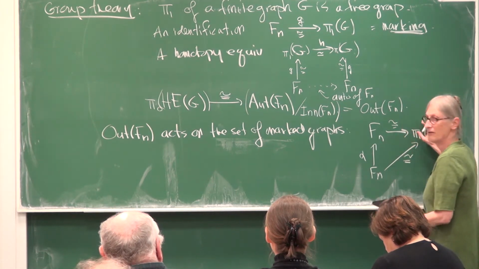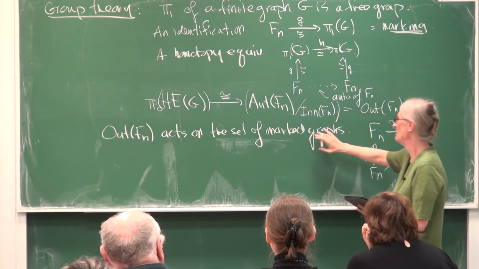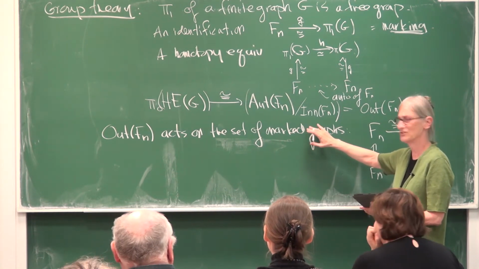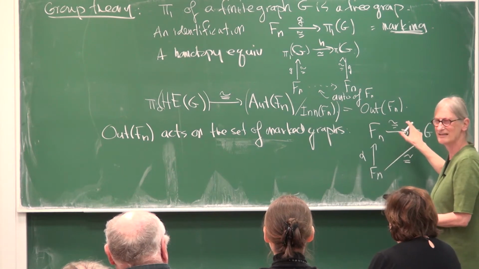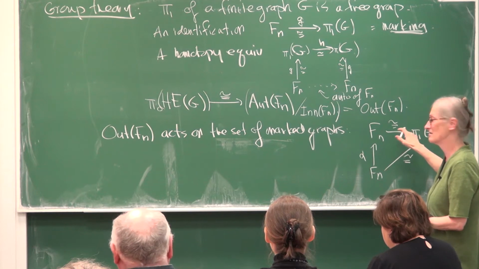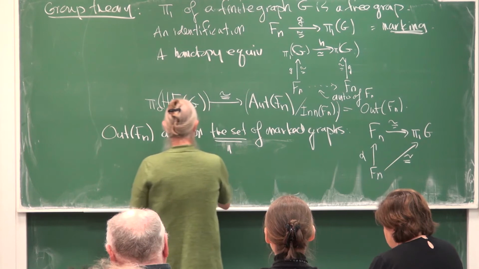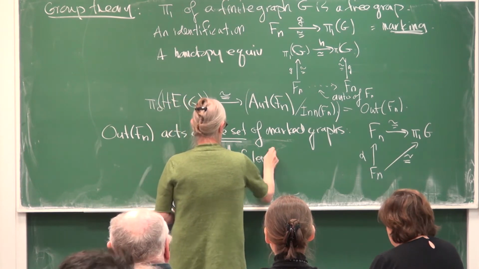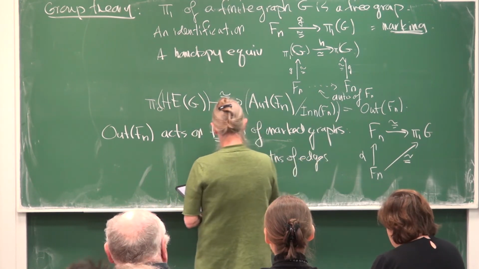If you remember, my graphs had lengths on the edges. So I can make this set of marked graphs into a metric space by saying two points are close if the lengths on the edges are close. So it looks like the same graph or very close to the same graph, but this set becomes a space where points are close if lengths of edges are close.